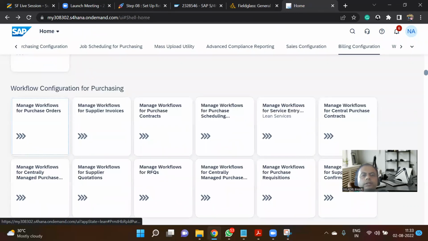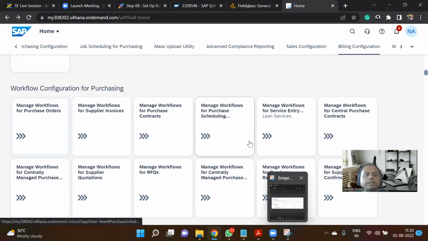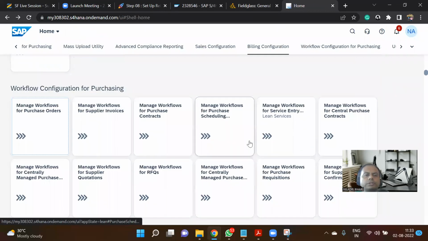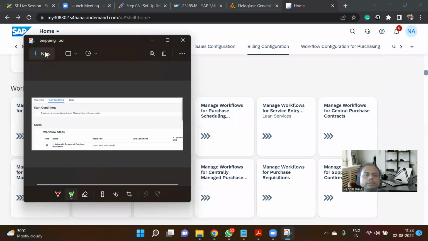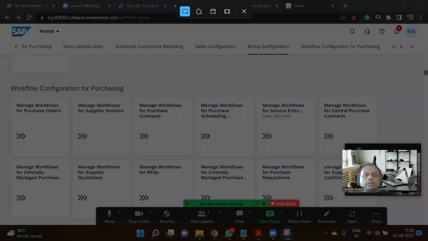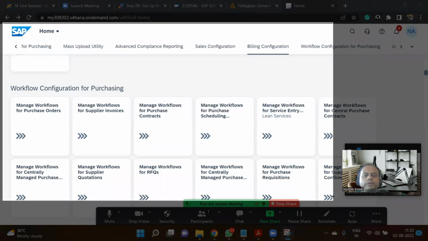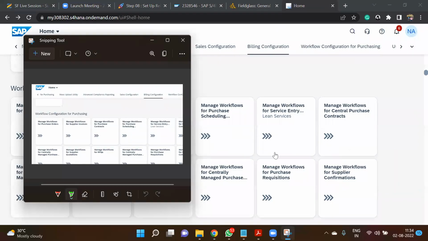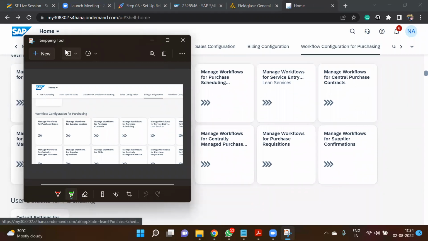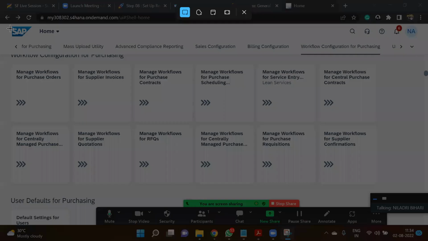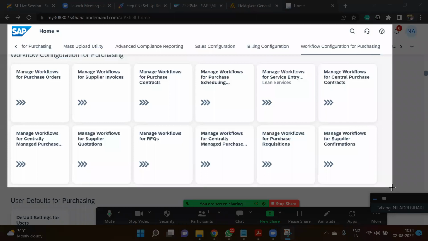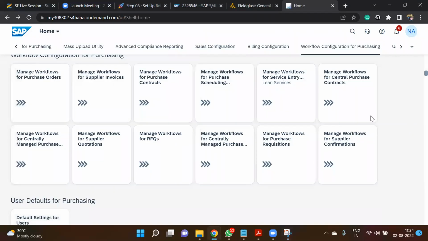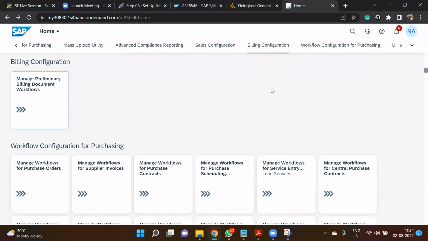The test script. Okay, so here we can see it comes under billing configurations, and you can see all these things here, right? So let me put a snapshot, the entire snapshot here. What are the options we have for billing? Sorry, I think I've taken a wrong snapshot. Let me go to billing.